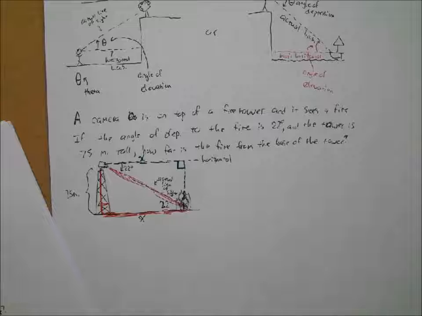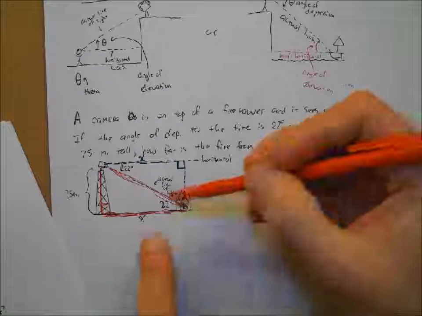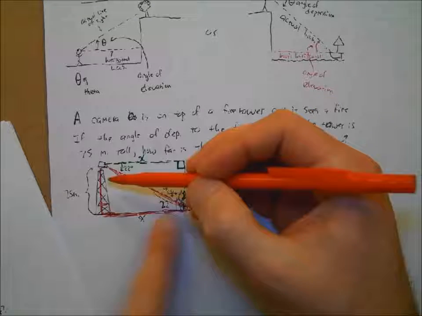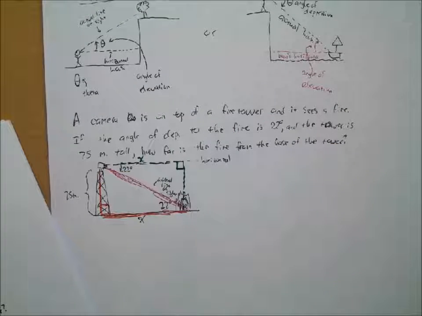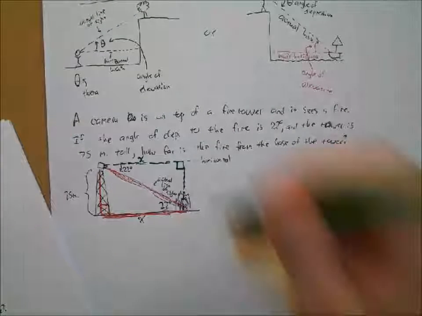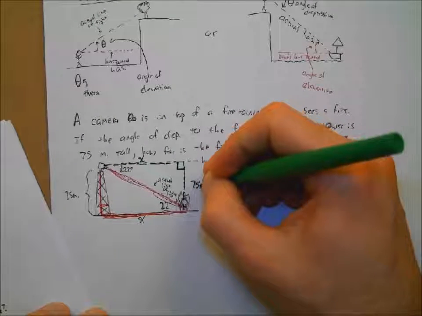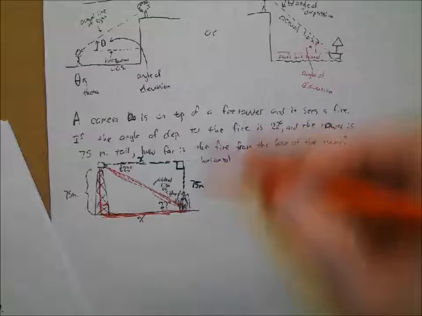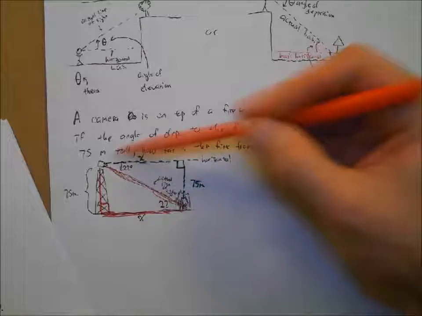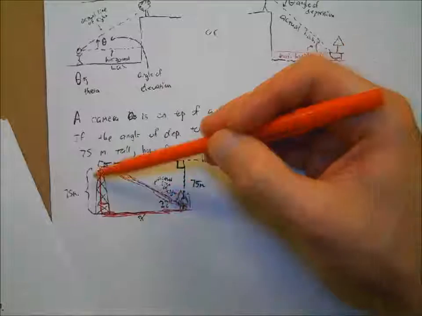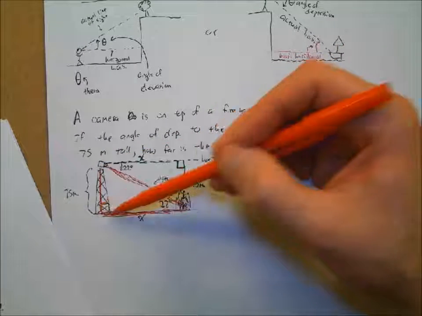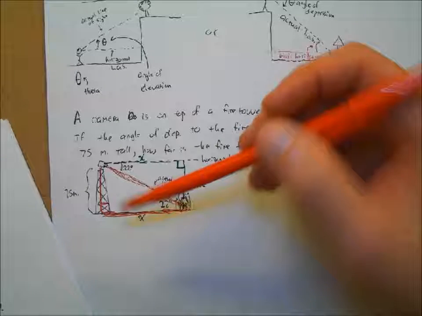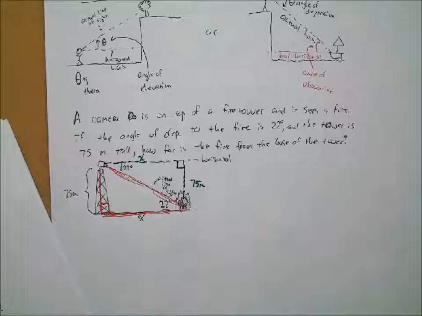Okay, how can we relate this 22-degree angle with this height of, I guess I could also have put the 75 height here. But again, we're going to stick with the red stuff. So in this right triangle here, I have this 22-degree angle. I have the height, this leg here is 75, and I want to find this other leg. What can we use to relate those pieces of information?